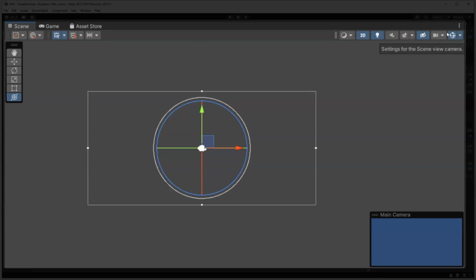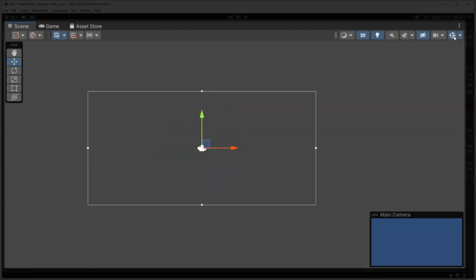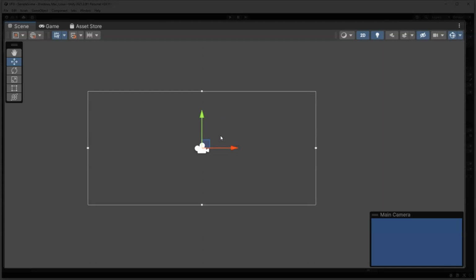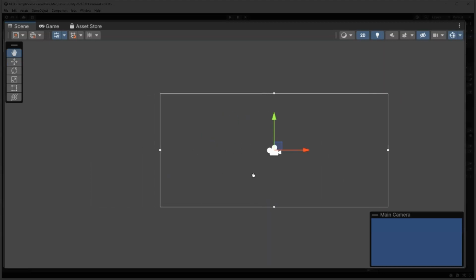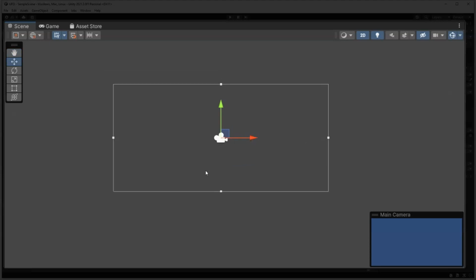We have hidden things. We also have turning the gizmos on and off. But also, you can see there's an arrow drop down with additional settings. So we can make our 3D icons bigger or smaller, just like if we want to fade the gizmos as well, which can depend on where you're at in the scene. Now, to actually move around, the shortcuts are going to be pressing the middle mouse button down, which will give you the hand tool. The scroll wheel will let you zoom in and out.